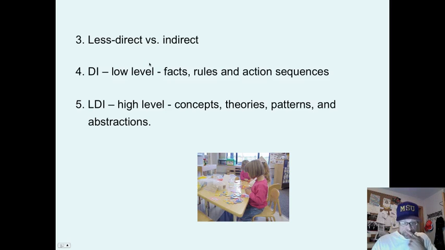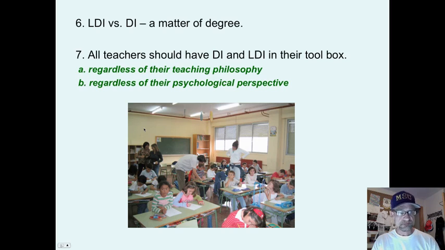Direct instruction is really best for teaching low-level facts, rules, action sequences, that sort of thing. So teachers need to know about direct instruction and how to do it. Less direct instruction is best for teaching concepts, theories, patterns, abstractions, high-level sorts of things. Therefore, good teachers need to know how to do less direct instruction as well.